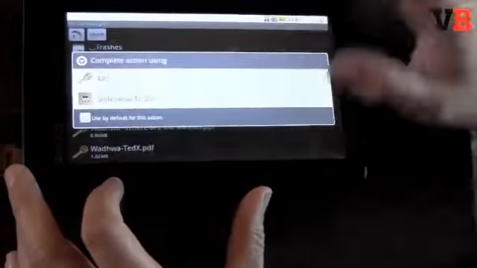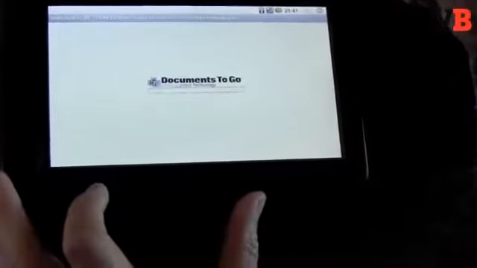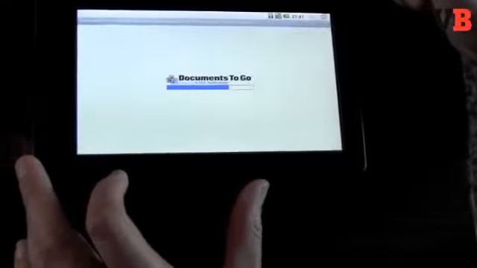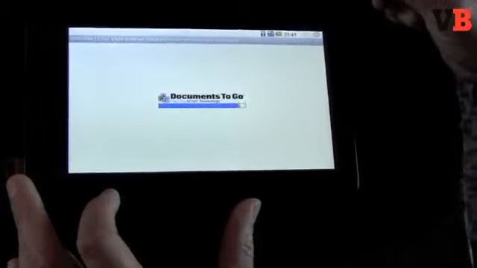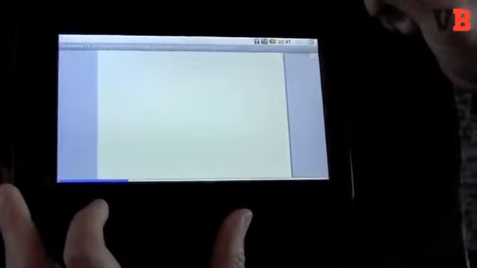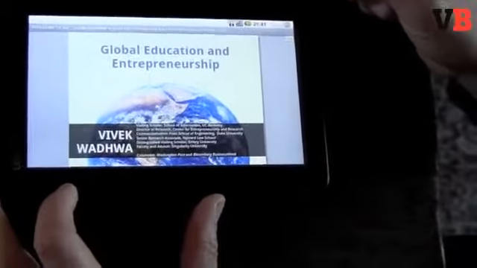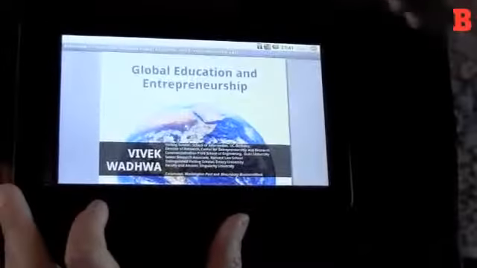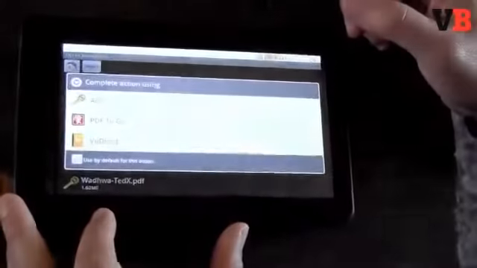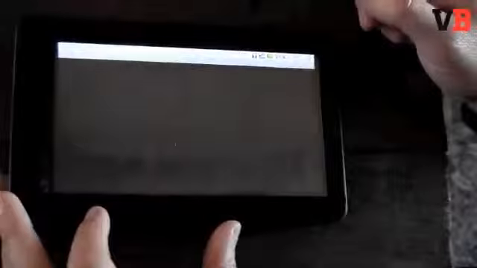So we decided, all right, let's take a look at a PowerPoint, hit Slideshow to Go, and up it came. As you see, it's using Documents to Go. It took a little bit of time to load. The I/O port is not that fast, but it still worked well enough to be useful. And for a beta device, well enough to be useful is actually pretty impressive. It's not going to win any speed contests, but as you can see here, it's usable. And I think that's the most important thing to note with the device.